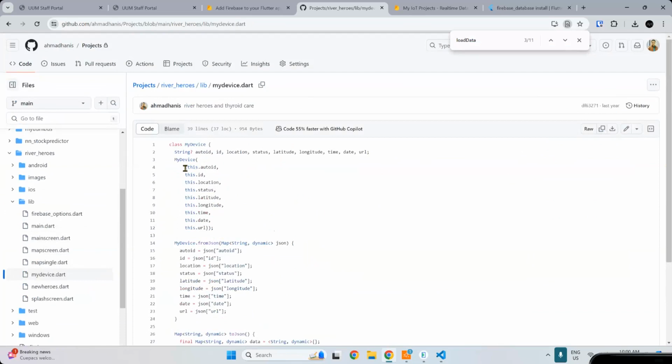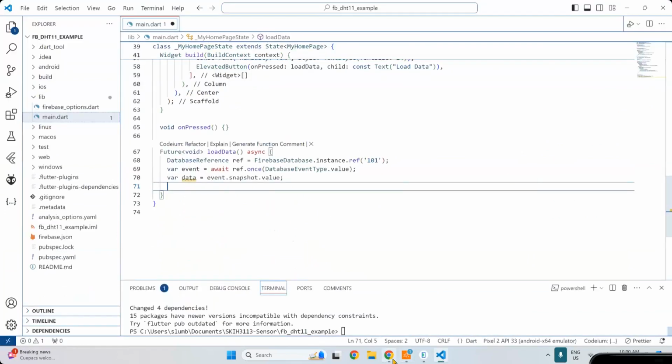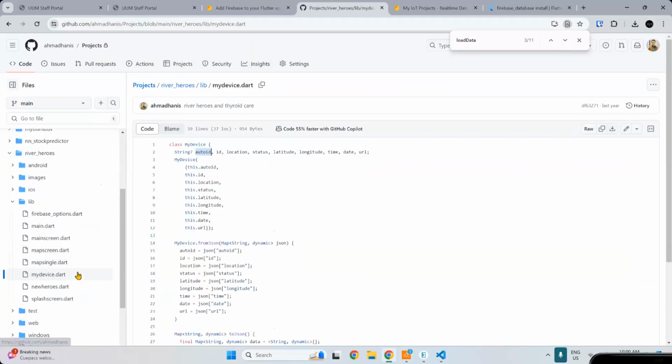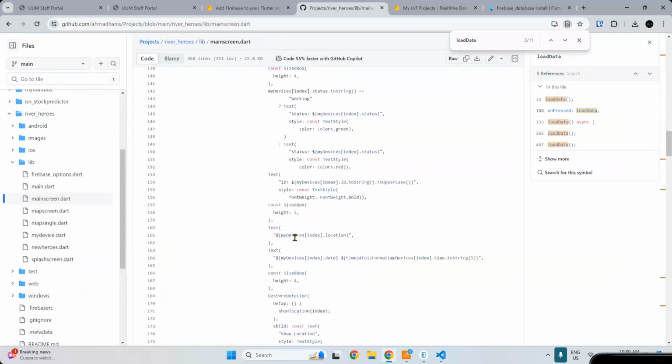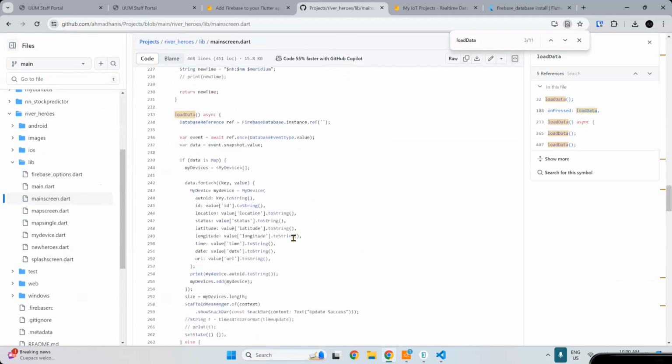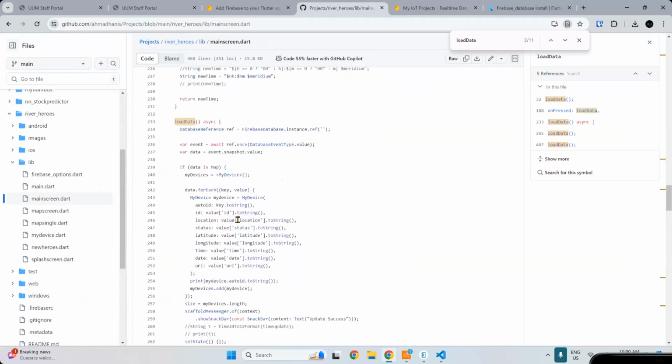Not all. I'm using this auto ID, but there's no need for auto ID. Let me just get the value first. Let's see what value is being spilled out from there. Share data if data is mapped, for each key and value.